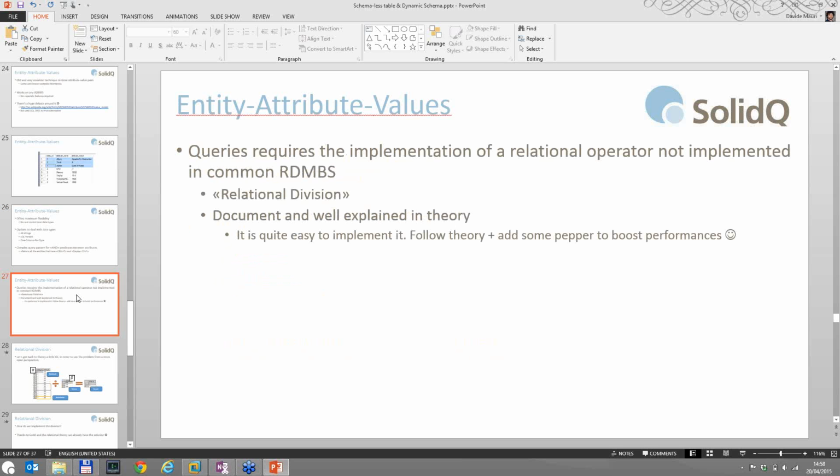Luckily, the theory of relational databases helps us solve this problem, because we just have to implement the relational division operator, which is not available in all the major database systems. I think only PostgreSQL implements it correctly. All the other systems, like SQL Server, for example, don't give you the relational division operator natively.